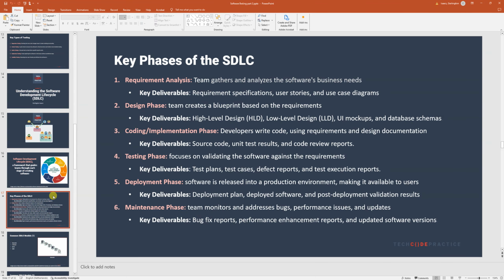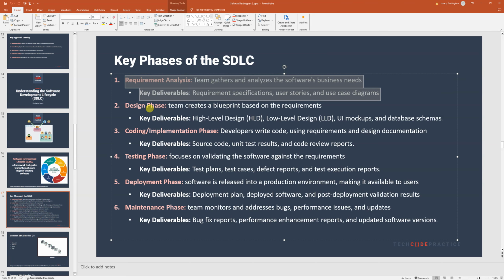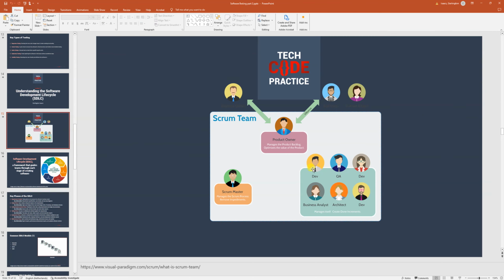So in this requirement analysis phase, I think I mentioned it last time, the key person that is very important in this phase is the business analyst, because remember, the business analyst has discussed with the product owner, who has discussed with the business what they want. The product owner comes to the business analyst and says, okay, guys, how can we do this? And the business analyst understands the domain very well.